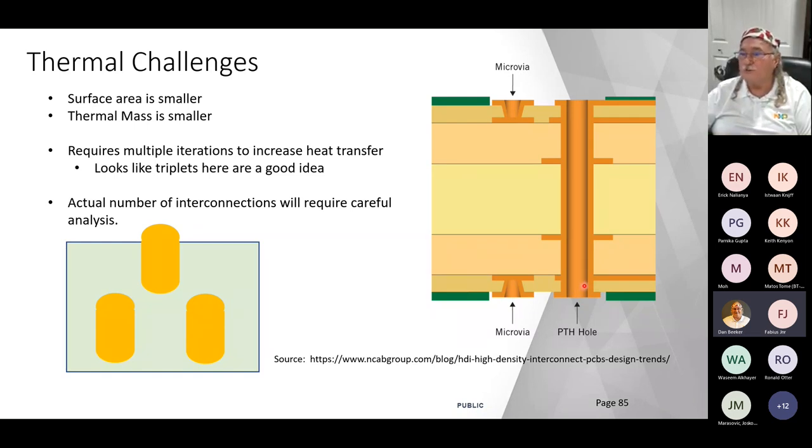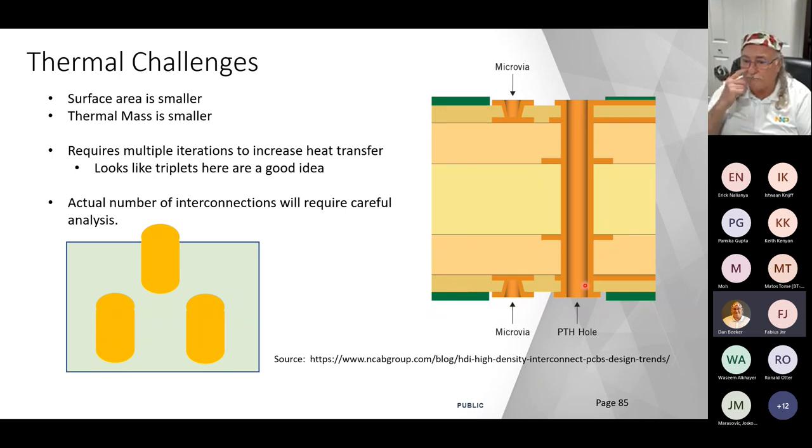So if you want to do good thermal management from a power supply or a BGA, you want to use a bunch of small vias and plate them, and you don't have to pay extra for the conductive fill. Works better because the copper is by far a better conductor than the best conductive fill you can pay to put in the hole. So just a quick note.